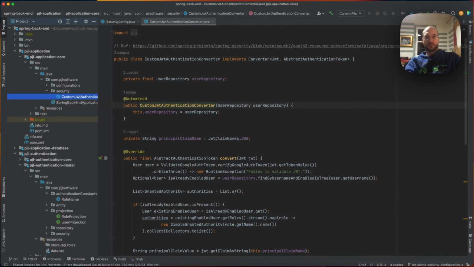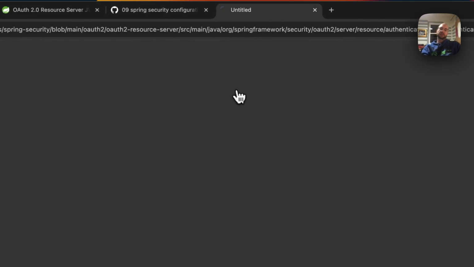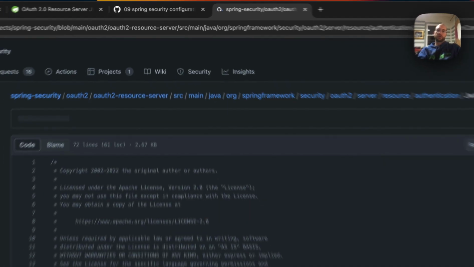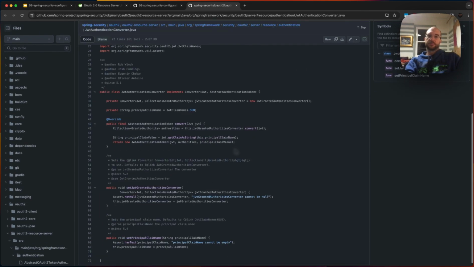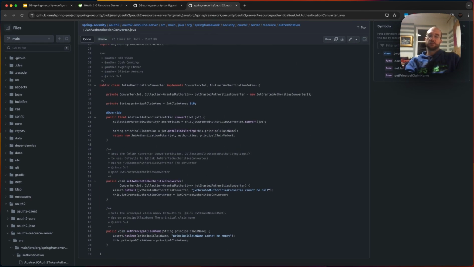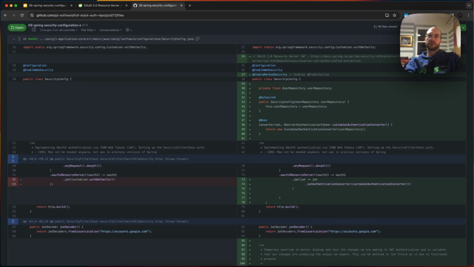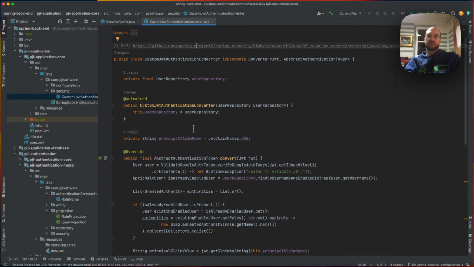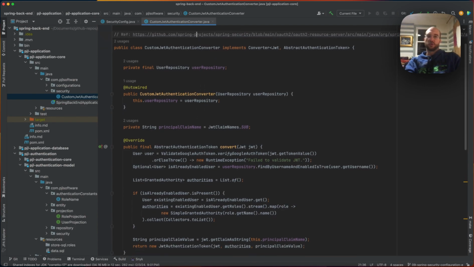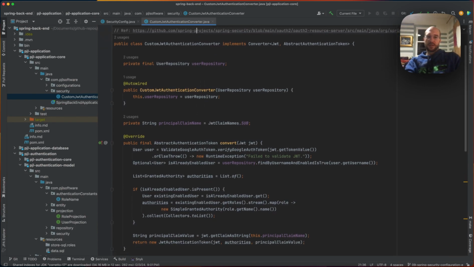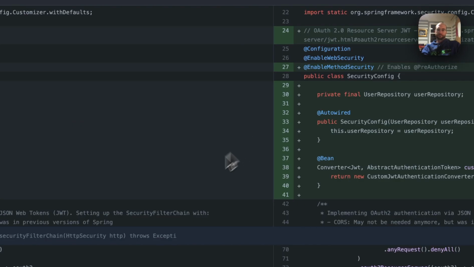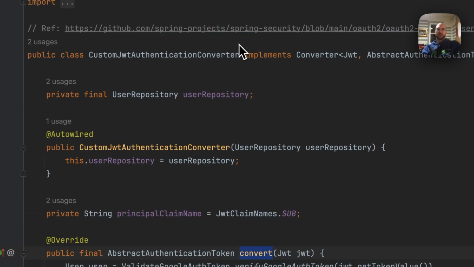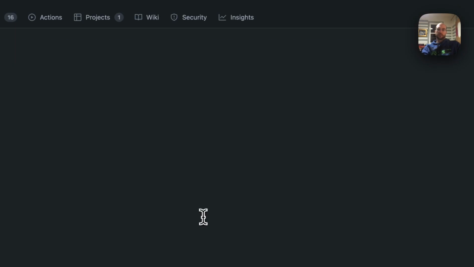And what I did was, you saw in the docs that Spring said, okay, well, we give you a default. Well, I went and found their default here, and I just copied it verbatim so that my custom implementation was actually just the default implementation. Okay? So everything compiled, everything worked the way it was working before. And then I looked in this convert function where they were setting, I'll just show you here.